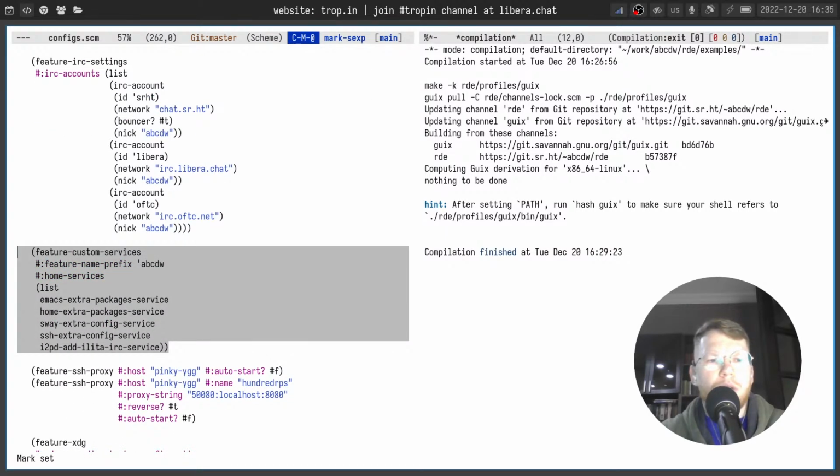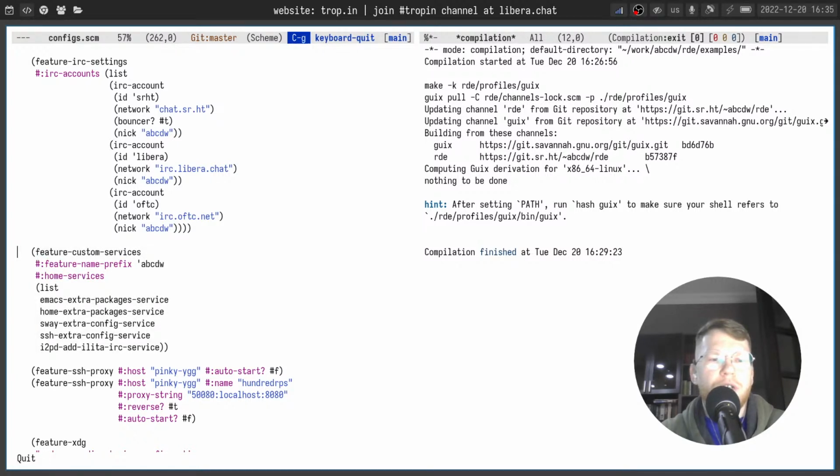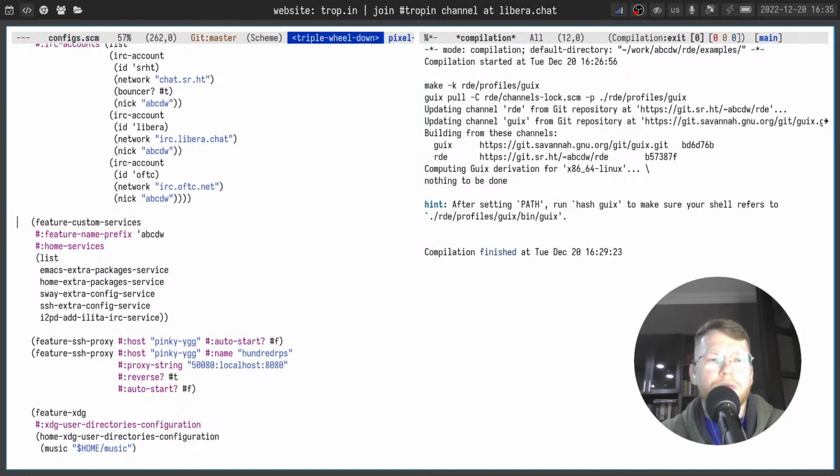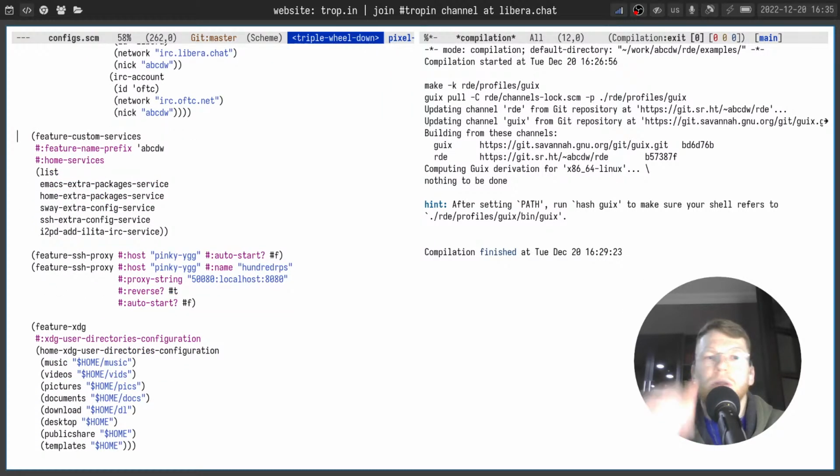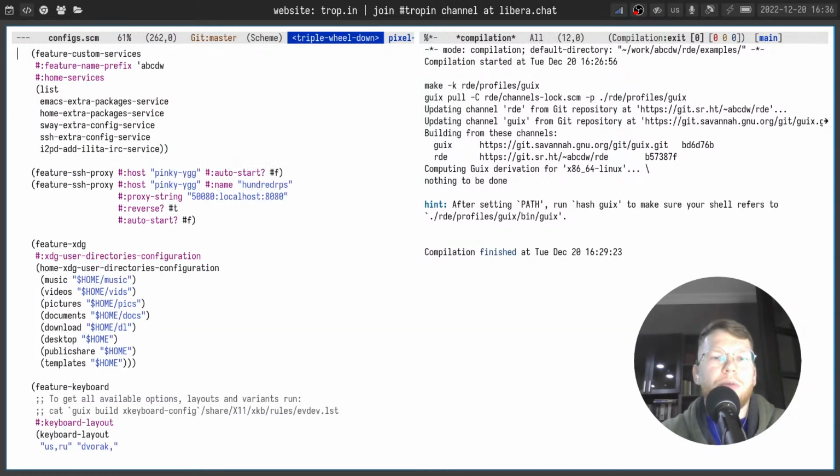Let's see what's next. Next we have feature custom services with just a list of services. Nothing too special. We just extend home services with some values needed for our configuration.